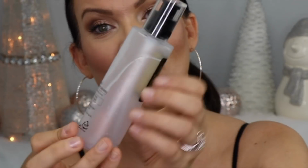I used up my COSRX. This is their snail essence, and it's just kind of like a slimy gel-like texture, but I didn't use this so much as my essence step in my skincare routine after a toner and before my serums. I did use it every now and then, but I liked it best with my NuFace device.